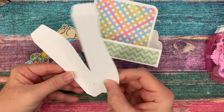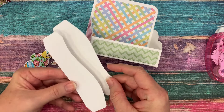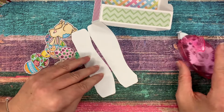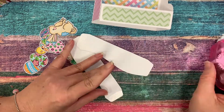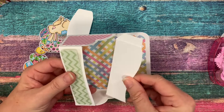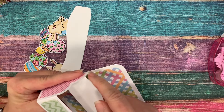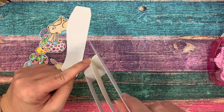The next thing we're going to do is add our hill sides. As you can see, they're opposites of each other — where one goes down, the other one goes up, so they're nice to layer together. We're going to add adhesive to the side tabs, then fold those tabs back and slide it inside the box, placing the first one where the top of it lines up to the top of this curve.